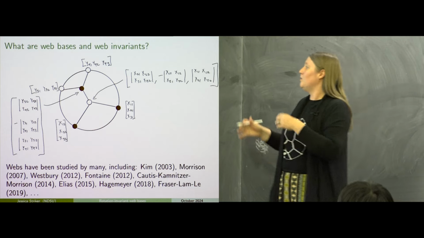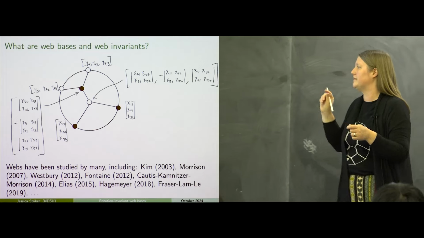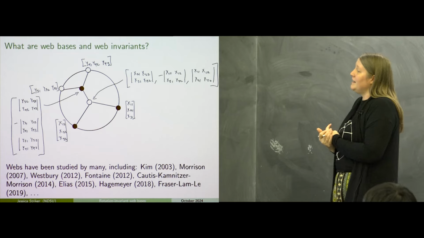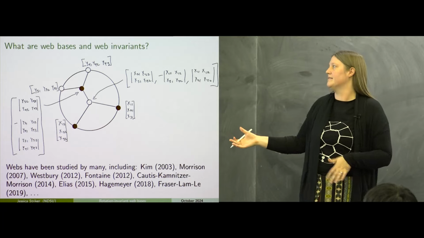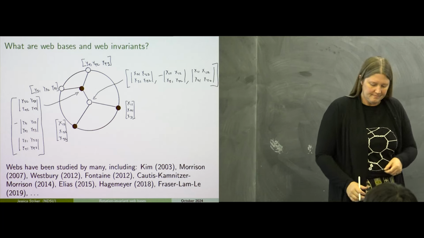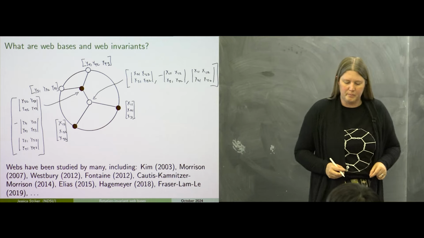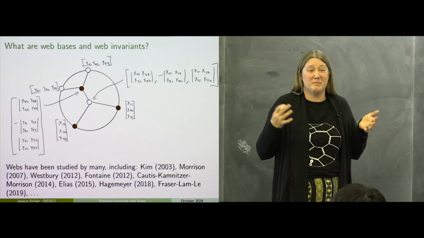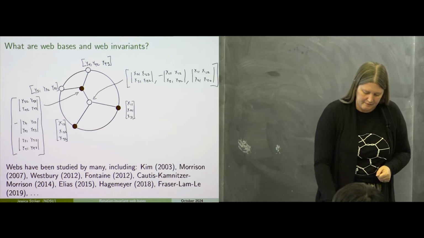Okay, so webs have been studied by a lot of different people, and many of the definitions are just a little bit different. You have to be careful as you read these papers, but the idea in all of them is that we're trying to represent algebraic basis elements, or elements of an algebraic space, with a picture. Webs were known by these people before, but the big question is, can we find a nice basis, a basis that has the properties that we want, namely this rotation invariance and some other cool stuff.